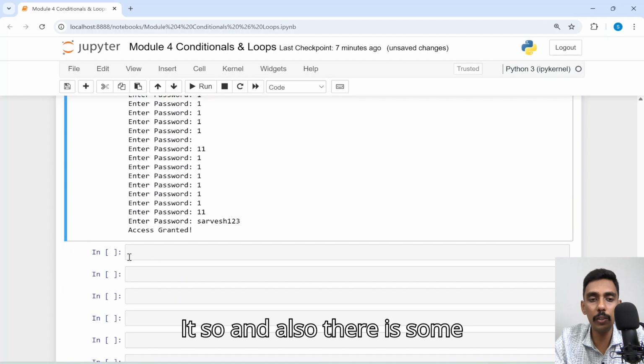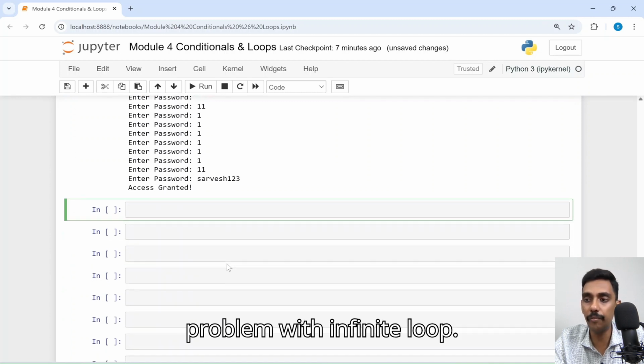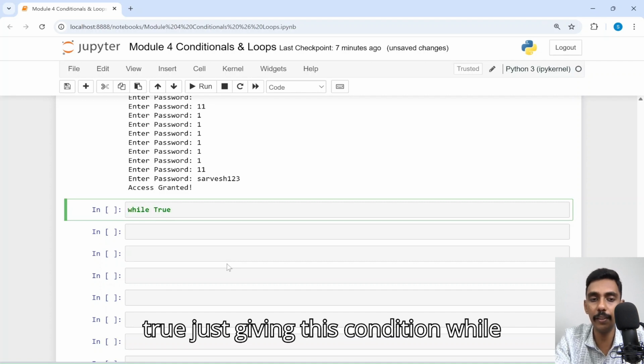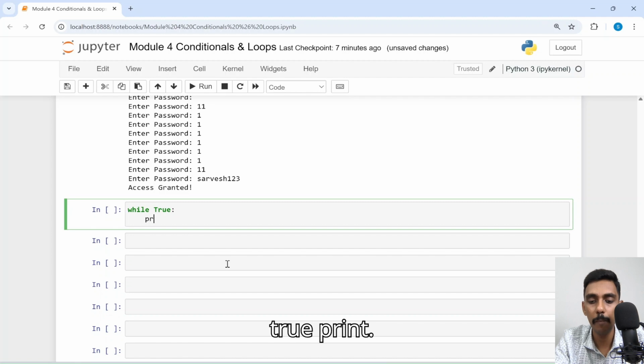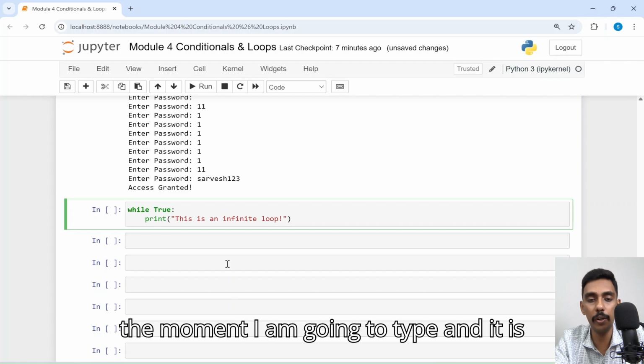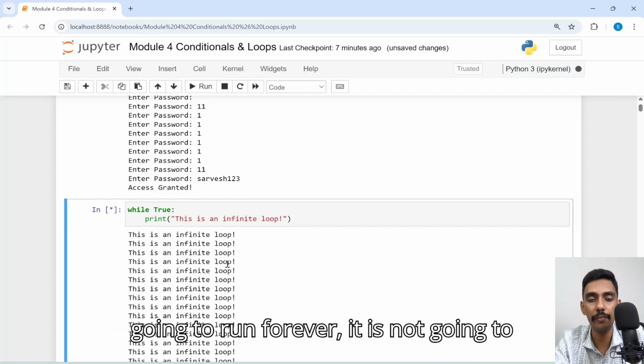Right, and also there's a problem with infinite loops. So let's say while True, just giving this condition while True, print this is an infinite loop. Right, so the moment I type it in, it's going to run forever.